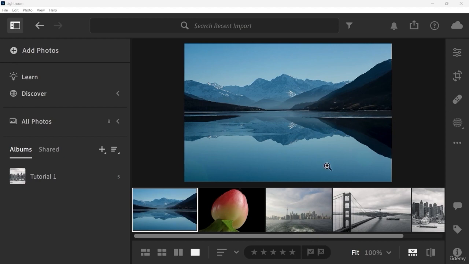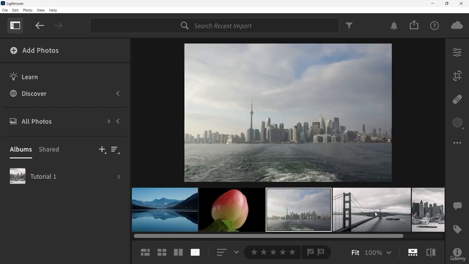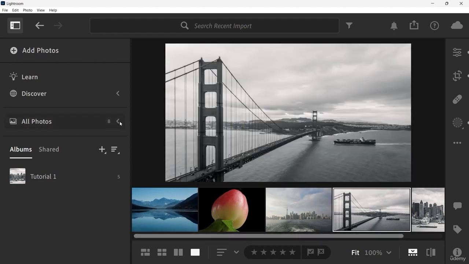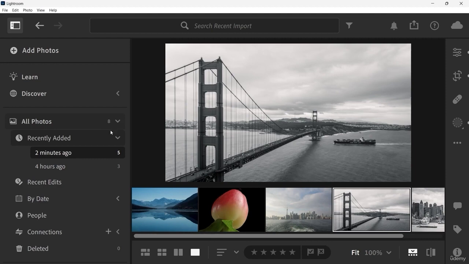So now that we have all of the photos here, you can easily navigate through them by clicking each of these photos in the film strip. You can also go here to all photos, and from here you can easily sort it by date.